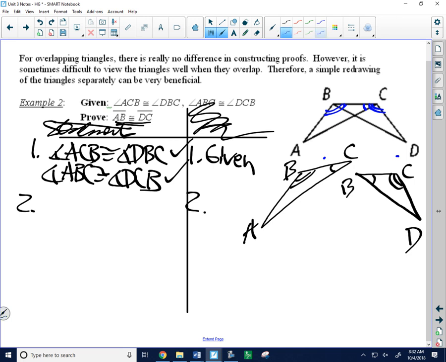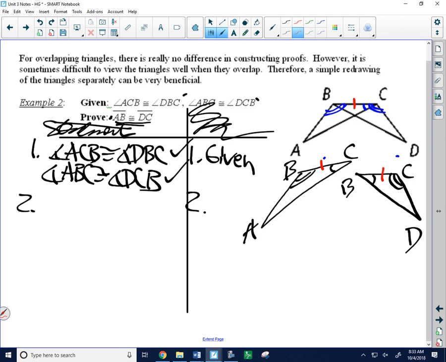So let's say the triangles are congruent, and then we'll say CPCTC that these are congruent. They're not right triangles, so no HL. We have two angles. We need a side, right? AAA won't work. There's no other givens though. Anybody see something up there we can do? It's a normal one, but it's a little bit hidden. Doug? Shared side. If you redraw them, it's just BC and BC are the same.